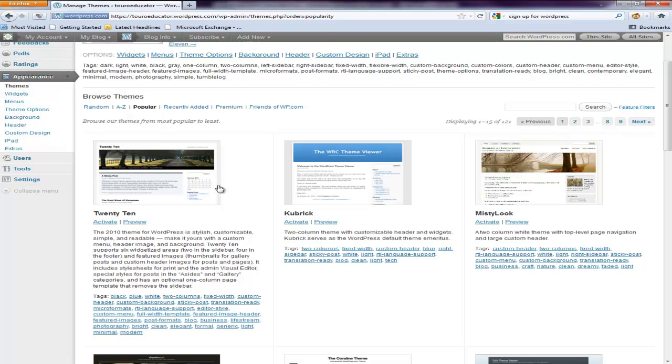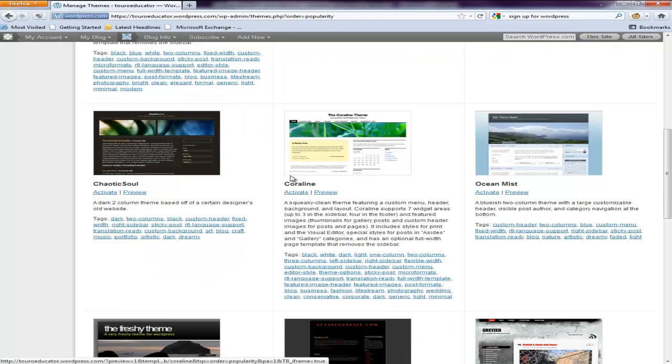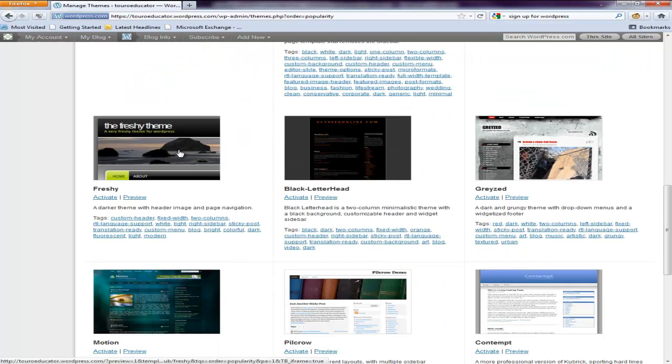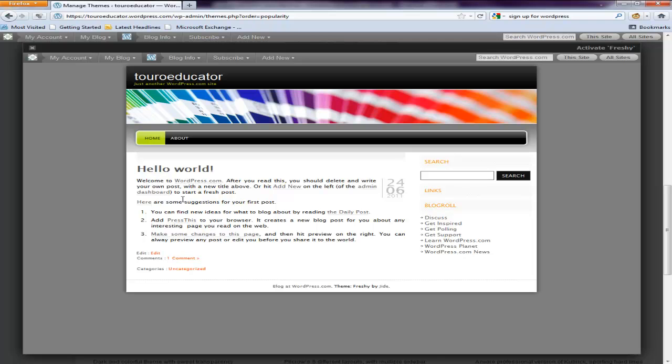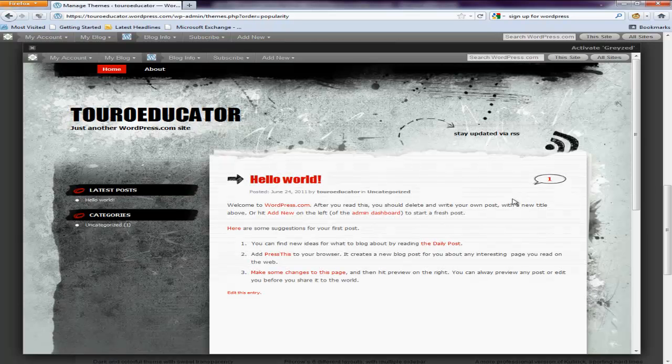And these were usually two common default ones there. This one looks pretty neat, a fresh theme, a freshy theme. I can preview it and see what it looks like, and that looks pretty neat, huh? If you don't like it, you can preview others. That one looks pretty cool too. Let me take a quick check of that one. Again, if you decide that's not what you want, you just close it out.